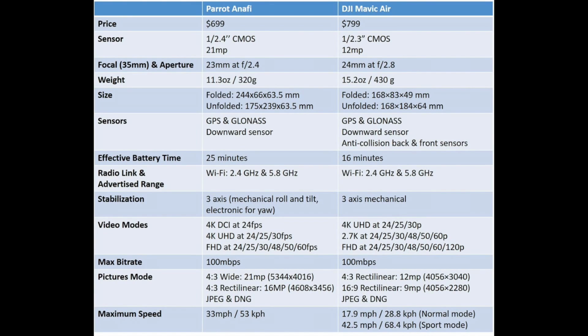Price is basically $700 compared to Mavic Air's $800. It's all $799, this and that, but I hate that $99 business. So $700 versus $800. The sensors are almost the same, but Anafi has a slightly larger sensor, 2.4-inch CMOS versus 2.3-inch on the Mavic Air, and Anafi provides 21 megapixels compared to Mavic Air's 12 megapixels.